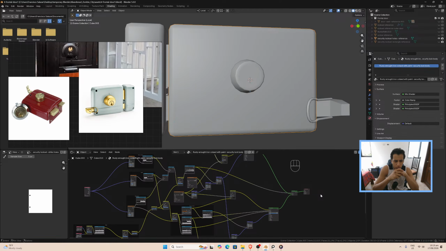And yes, the other way is to change the settings here, the position in the, what is the name of this one? I just forgot the name of that node. That input. I can change the location settings, but we're not going to do that because it's going to be a lot, with all the materials that we have. So it is better just to move it. Everything is going to change.